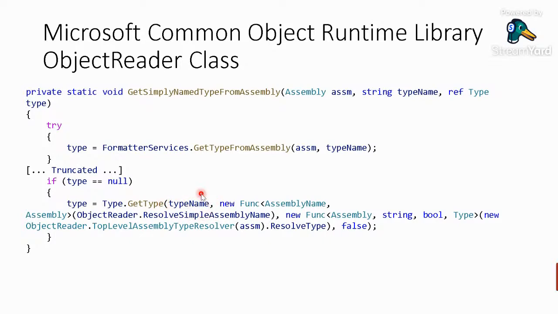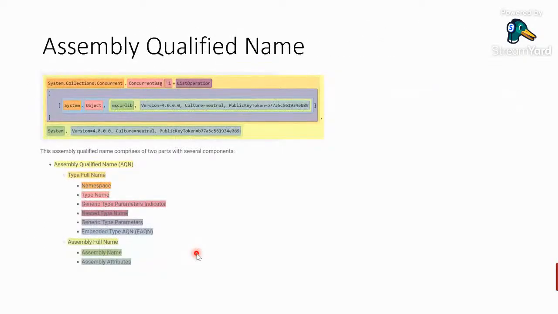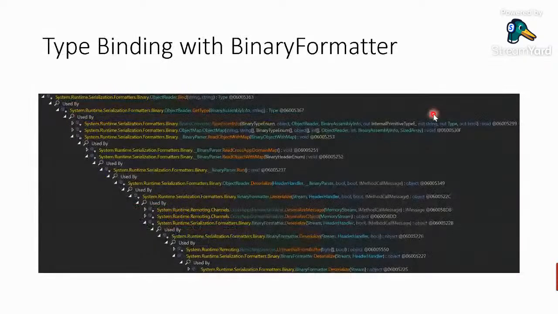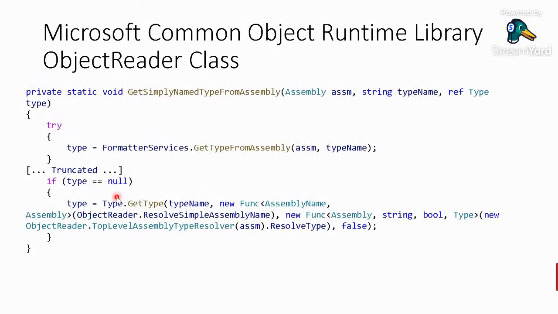And the nice thing that the researcher discovered about this specific code path is they tried submitting a type name here that is the assembly qualified name. So basically, this full assembly qualified name, they put in, the program is expecting just this first part, the type name, but they're submitting the full name, including the assembly. They found that this function actually resolves that type. So it's a nice little trick to give a type name that doesn't seem quite valid. It shouldn't be including the assembly name, but it seems to be resolving using this last ditch method.